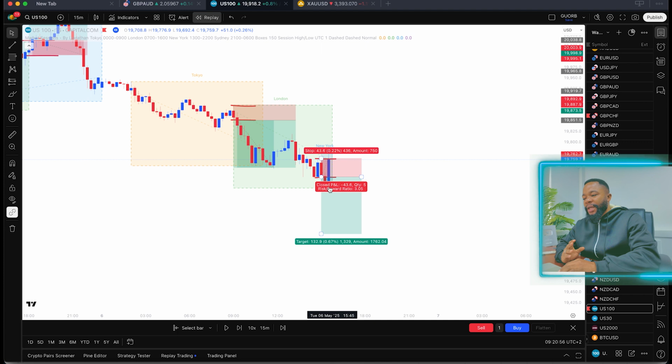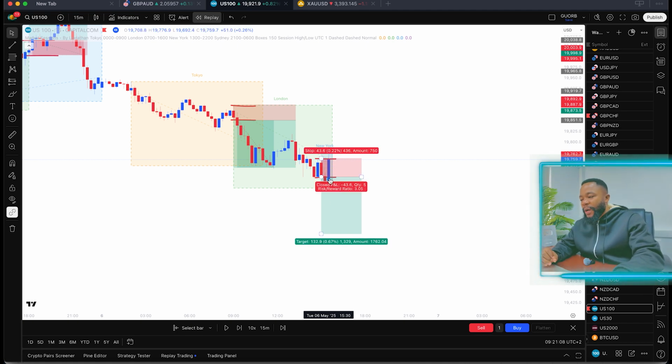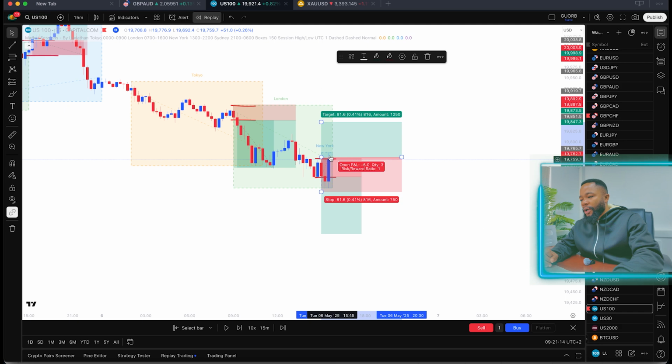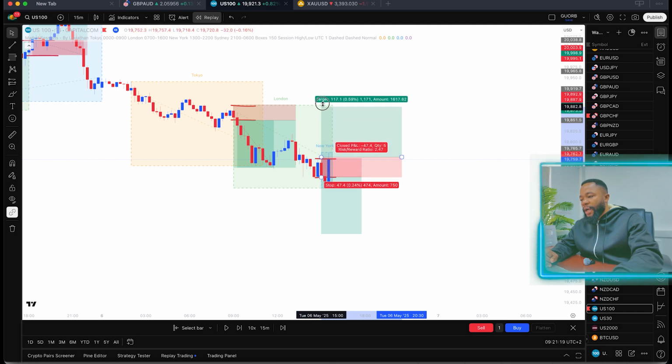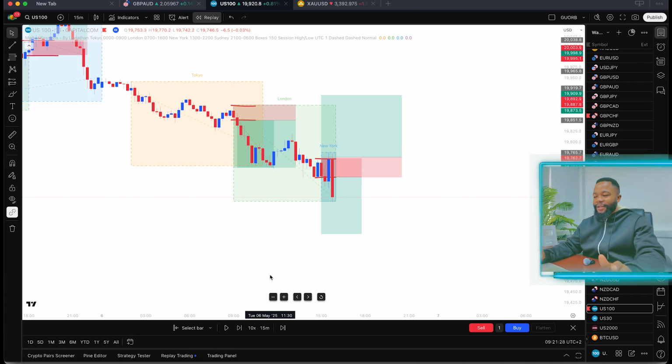All right. Because in some cases, the first one might be a fake signal, and then the real one will be this one. So in most cases I used to leave it. So let's say we leave our buy stop and it was still there. So in this case, we've lost 1% and now our buy stop is triggered. So let's put our buy stop and see. We're going to go on a long right there. Stop loss is going to be right here. And then risk to reward of 1:3 is going to be there. So let's see what would have happened with our buy stop being triggered. Boom, we lost that trade. So you see this.